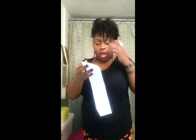They were $10.99. It doesn't have the tag on here, but they were $10.99, and plus they had a 20% off coupon that they sent through my email that was available until the 1st. So I got 20% off all the items except for the Rockstar jeans. The pink pants were $13.49, but they came out to $10.79 with the discount. Oh, I also got these pajama pants that I'm wearing. They're Halloween pants, and these were $3.98. The green pants were $8.97 with the discount, and the pink pants were $10.79 with the discount.